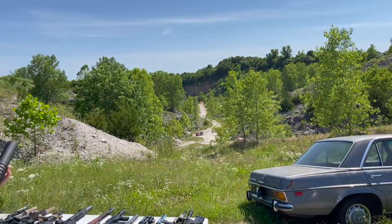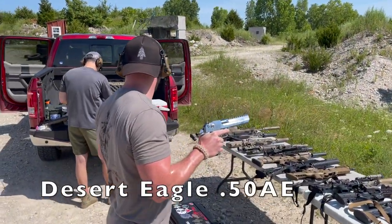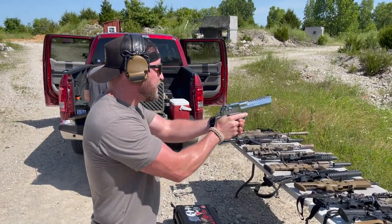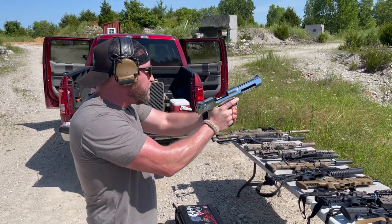That was like just a foot left of the target. You ready? Yep, he's got air, bro. I think that's a yes. Right at the base. Right at the base?